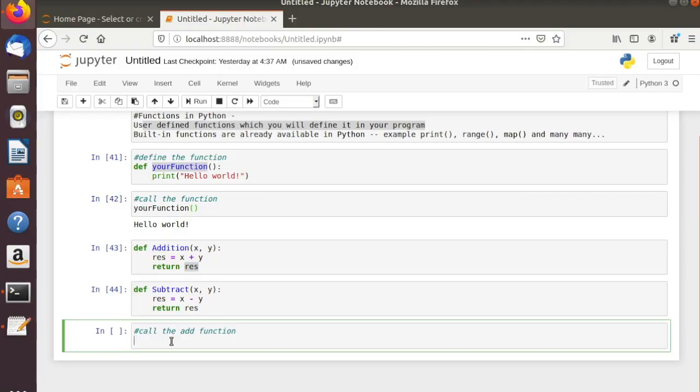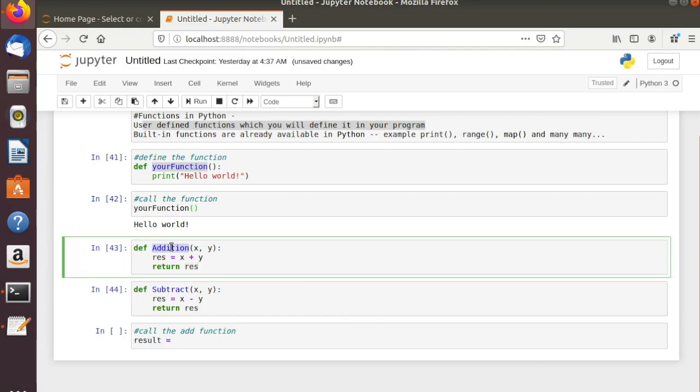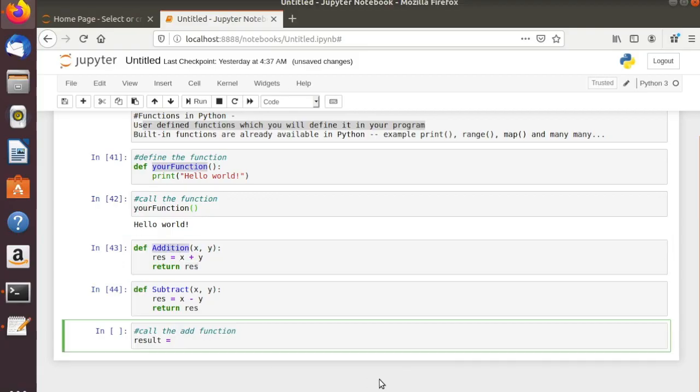So what would you do here? You will declare a variable name. It can be any name, result. Okay, result equals, then you pass addition, right?